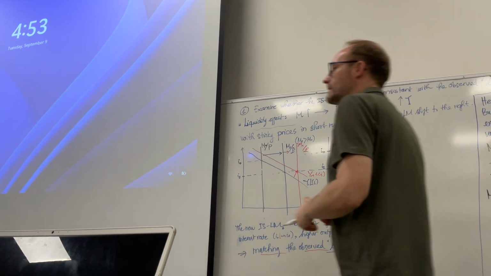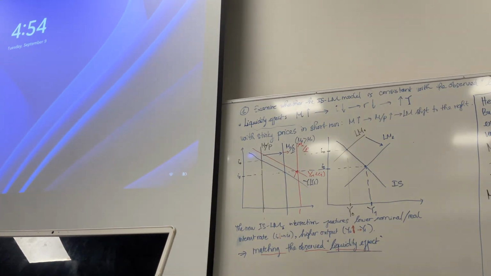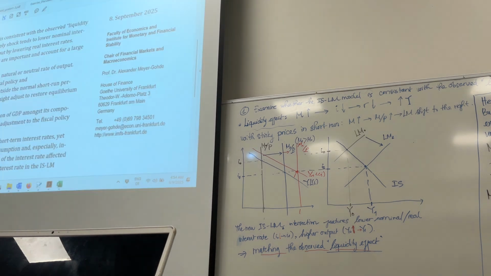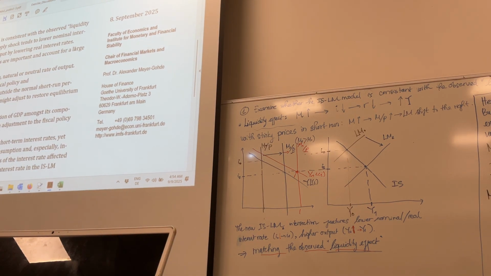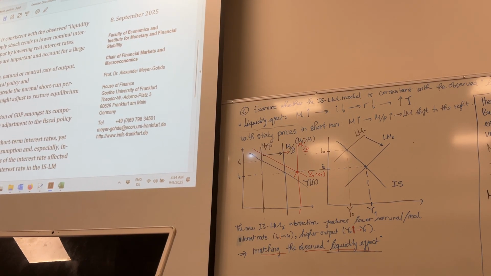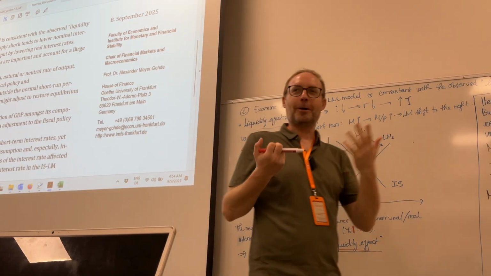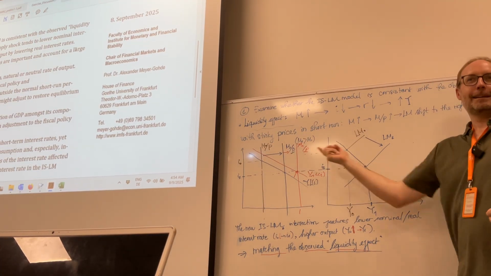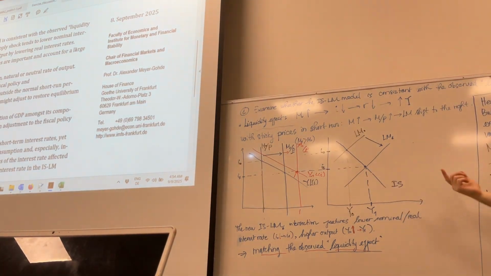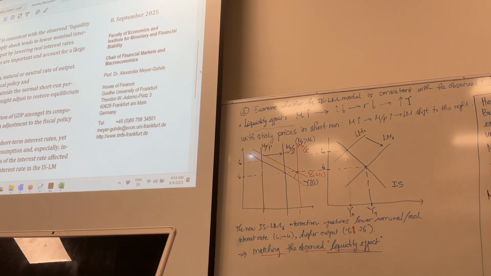Now, then you address the second part here. Hence, money supply innovations are important and account for a large proportion of output fluctuations. So I wanted this just to be a statement, so of course it's correct. We see now that money changing explains variations, or at least part of the variations, in output.